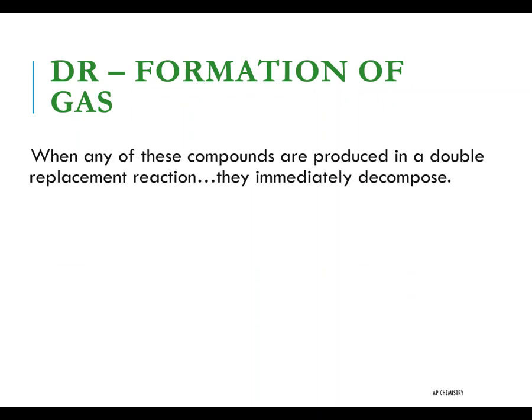When any of these compounds are produced in a double replacement reaction, they automatically are going to decompose. So I say they're produced by a double replacement reaction. That's like the primary reaction. They automatically decompose is like the secondary reaction. So you have to remember to automatically decompose them if it's not given to you.